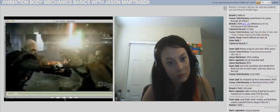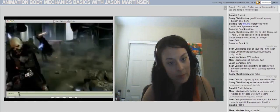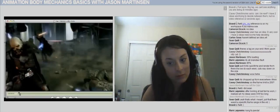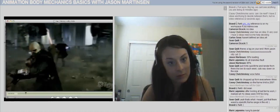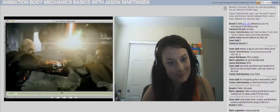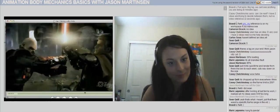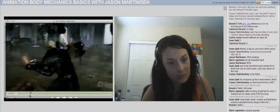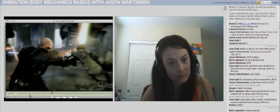Okay, so all this is, and it's probably not playing super fast. Huey, you've got to get down. The cat is in front of the monitor.